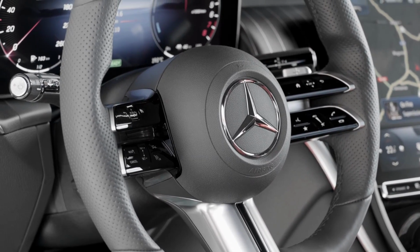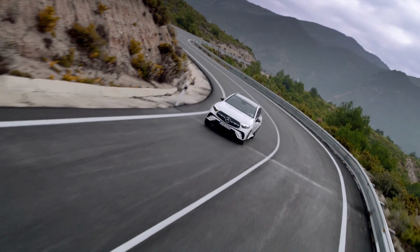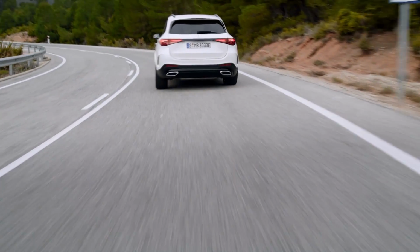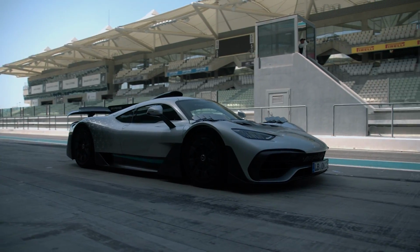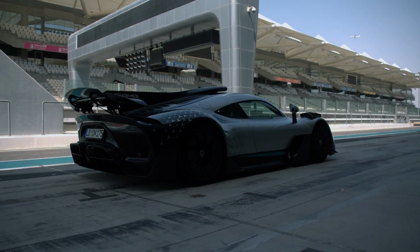The driver assistance tech is also more capable now, being able to do emergency stops from higher speeds and having better lane detection and steering performance when the active steering assist is on, and there's no pricing or release date for those yet either. Mercedes has also finally debuted the production version of the AMG One hypercar after many delays, and it's still an awesome car that runs the powertrain from the Formula One car, but it's a little less awesome than the original prototypes.